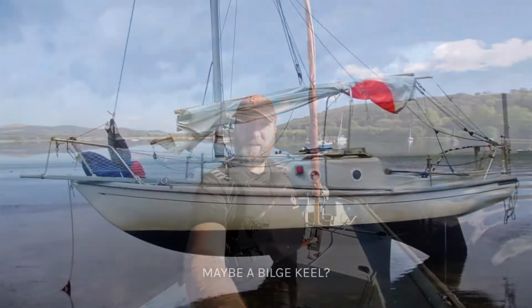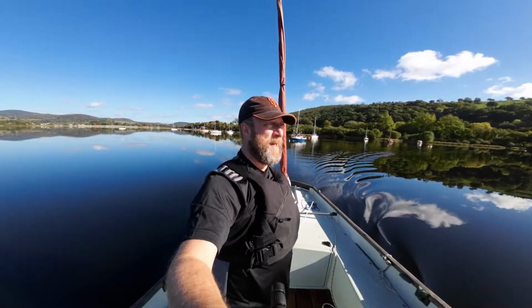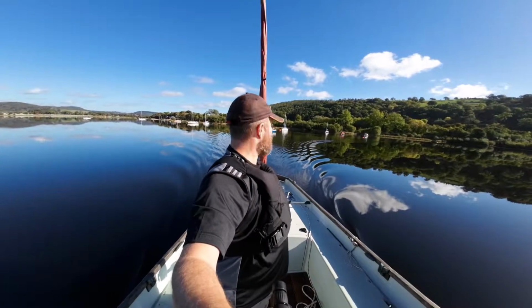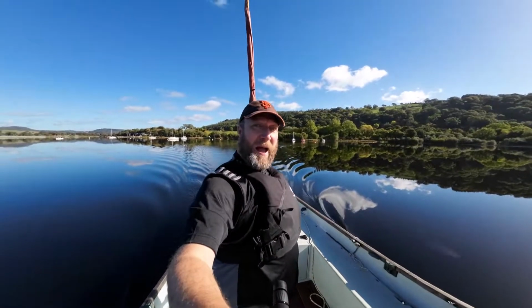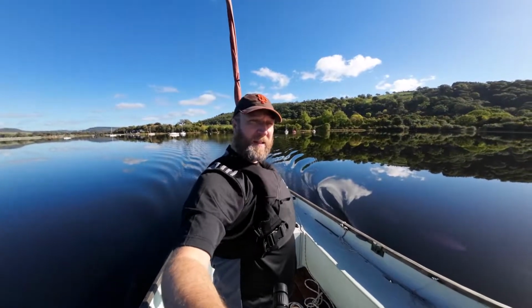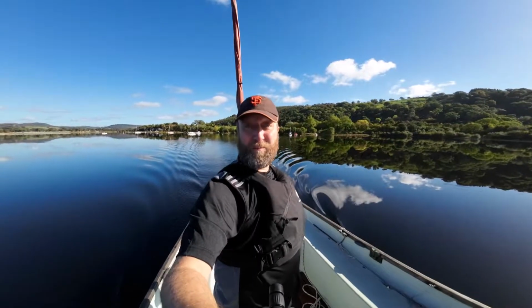fin keel as well. So I don't know which one Ming Ming was, but that one's a bilge keel. But even so, bilge keels are a lot more seaworthy and a lot better than people think. They're making a comeback as well. The more I read about bilge keels, the more I'm learning that they're making a comeback, and there's a better design now where the fins don't go straight down, they splay a little bit, so arguably they can be better at wind and whatnot than a fin keel. And the beauty of them is that you can park them on the beach and whatnot.